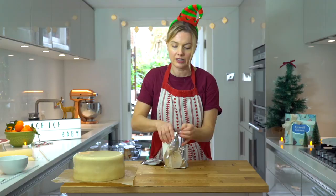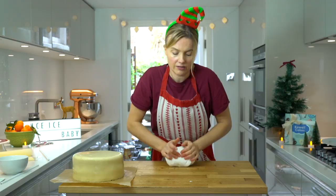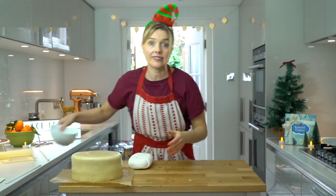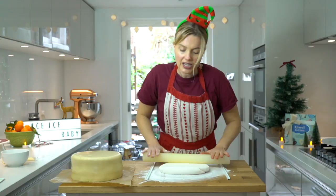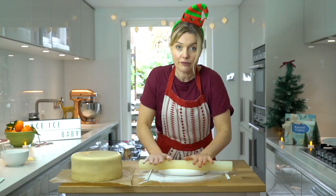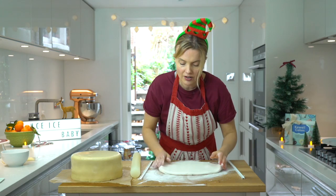What we're doing essentially is exactly what we did for the marzipan second coating - we're going to roll it out and cover it, but hopefully with this one it should be a lot easier because we've already got a nice good base to work on. I've got a kilo here which will do an 8 inch cake easily and you'll have a bit of excess. Get it into its sausage shape, flatten it down, plenty of icing sugar on the surface again, guide sticks if you've got them. When you're rolling out sugar paste or marzipan, always put your pin back in the middle and go away from you and then bring it back towards you - that will help you get a nice circle. Make sure you're keep turning it and have plenty of icing sugar underneath.